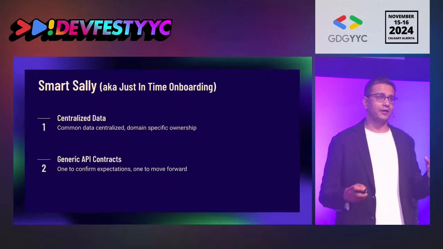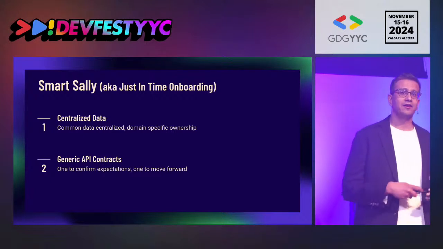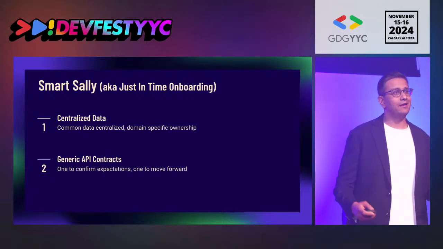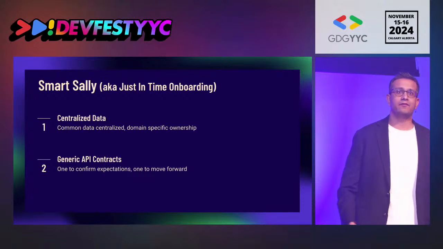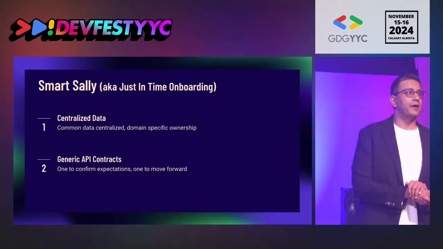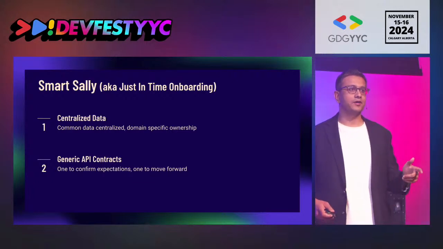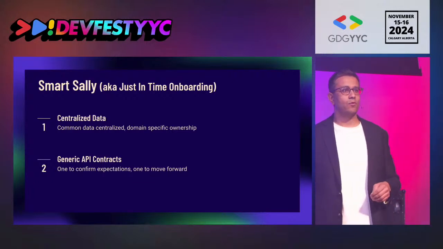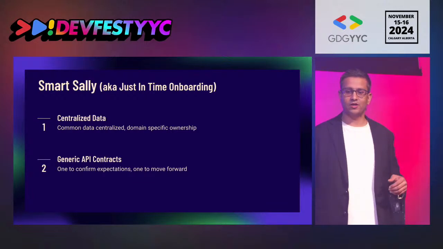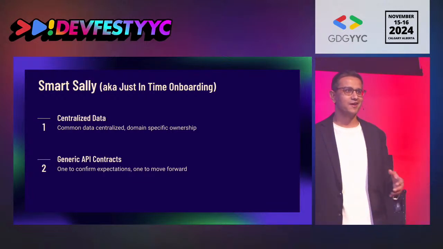And we said, okay, if the application has 18 different screens, we cannot do 18 different API contracts, because that's a lot of pain. So then we brought it down to just 2 API contracts. One to say, yeah, you're good to go to onboard for this product, and then one contract to move forward through the application.